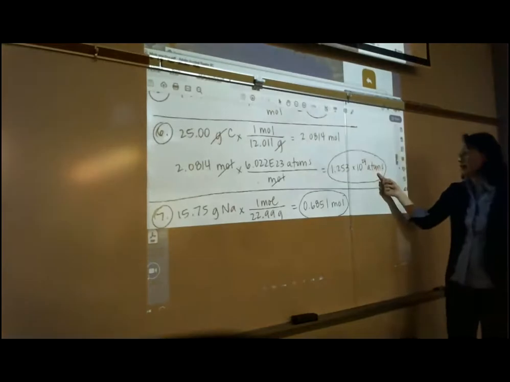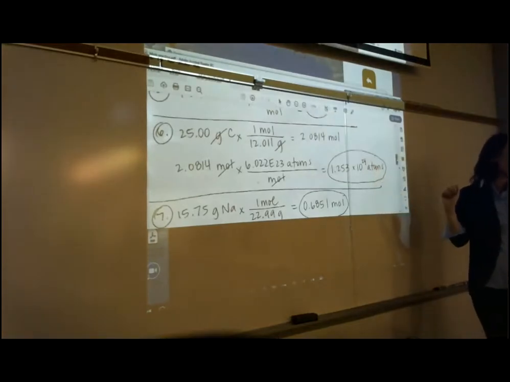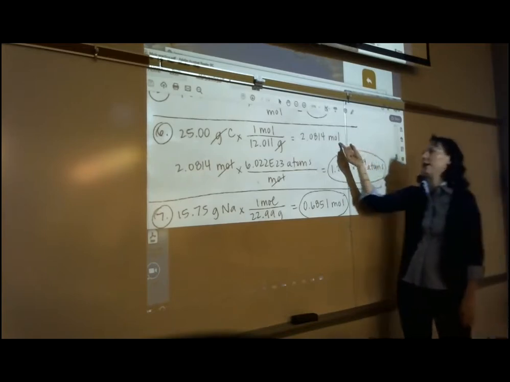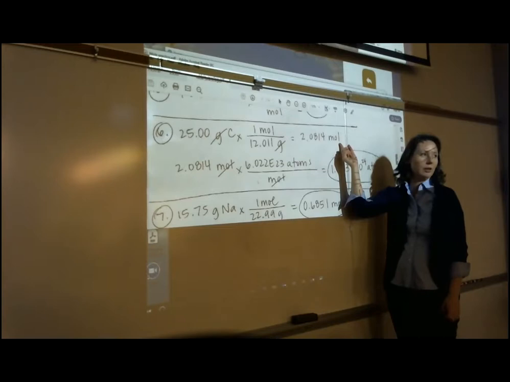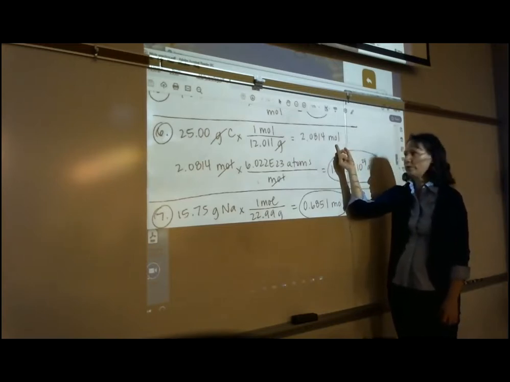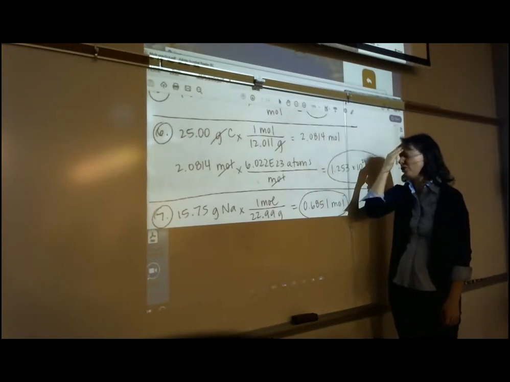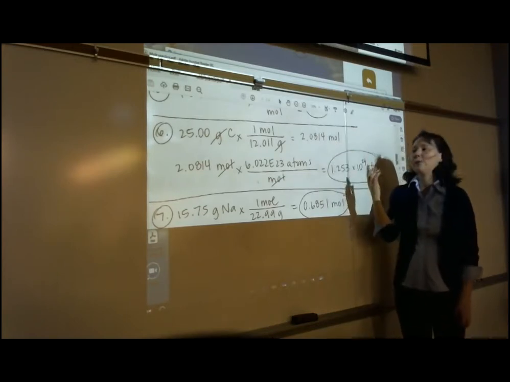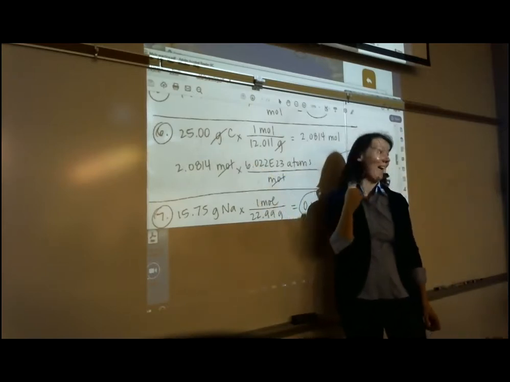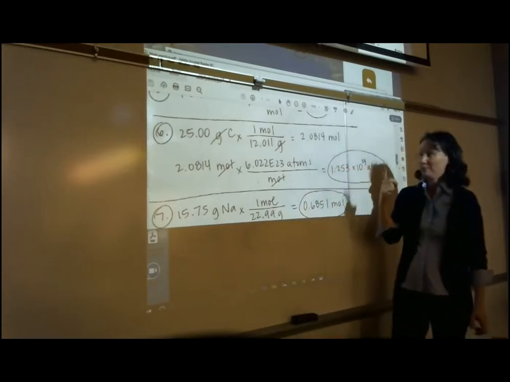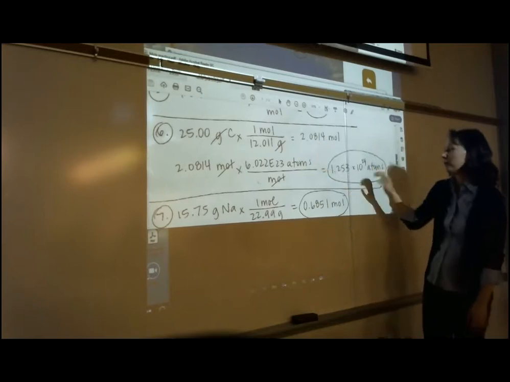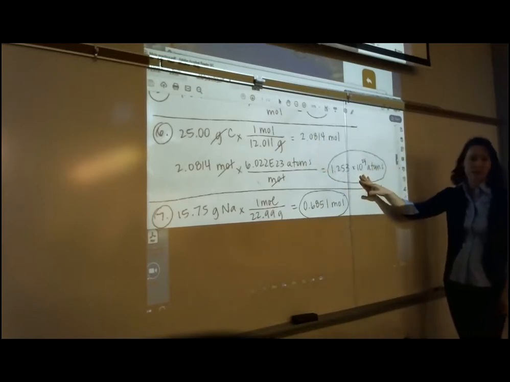10 to the 24th, is that a reasonable unit for number of atoms? Yes, it is. A lot of students either stop right here and say, there's my final answer, and they'll put molecules or atoms instead of moles. But again, ask yourself, is 2 atoms reasonable? Would 2 atoms have a mass of 25 grams? Boy, I hope not, because we'd be a whole heck of a lot heavier if 2 atoms weighed 25 grams, right? That doesn't make sense. So make sure that your answer is reasonable.